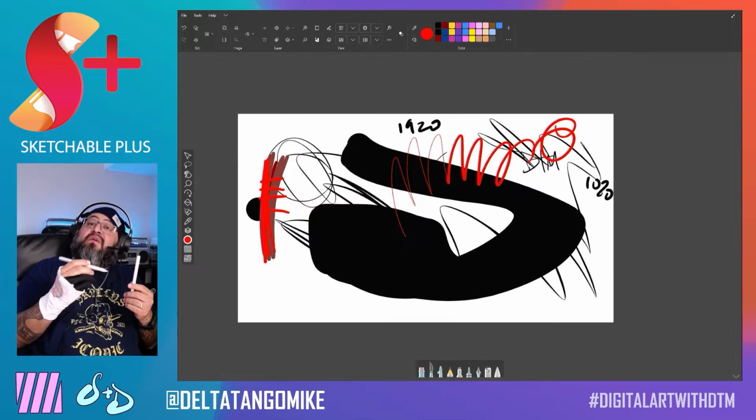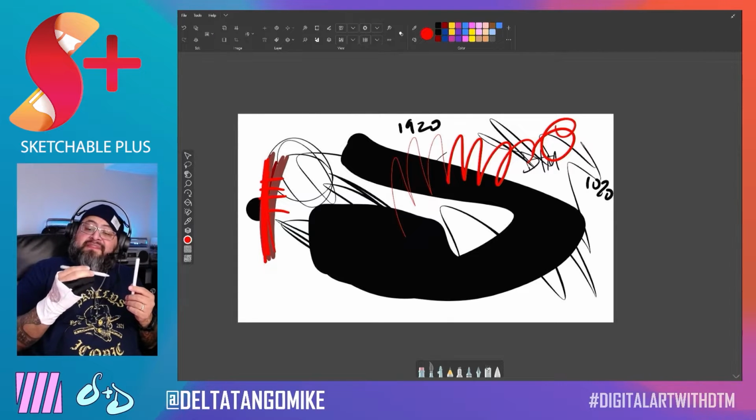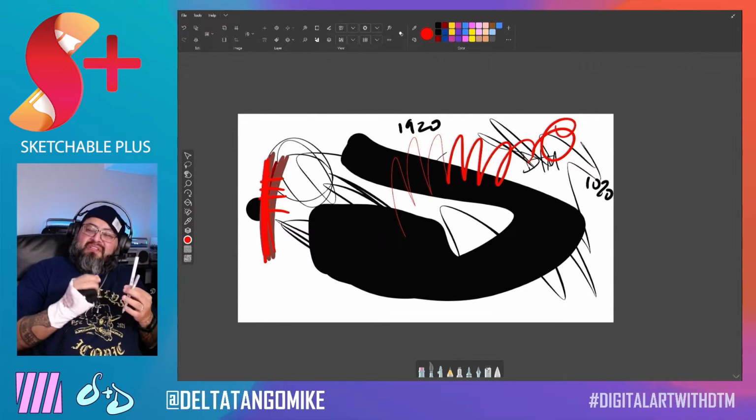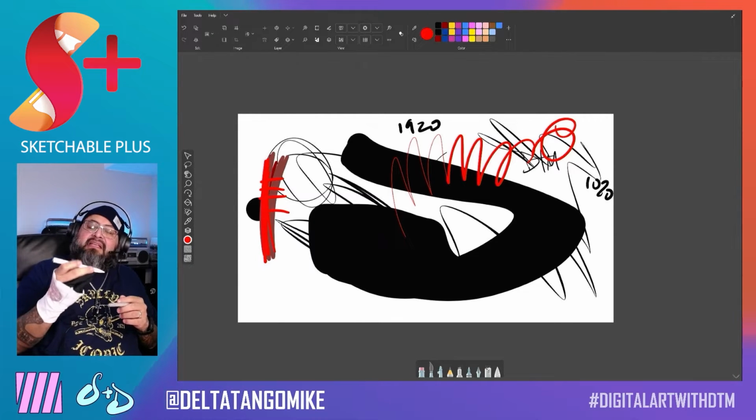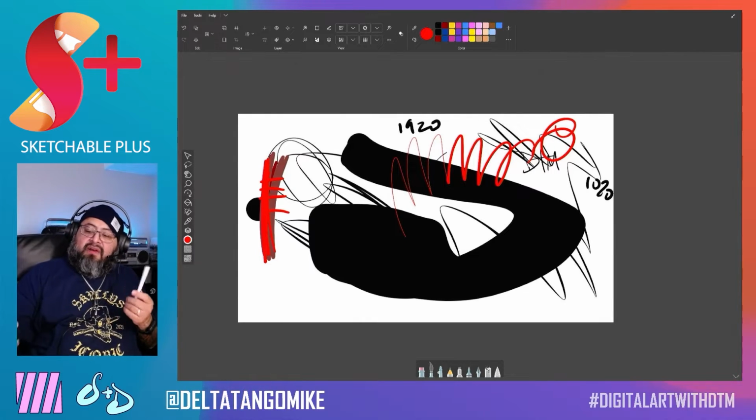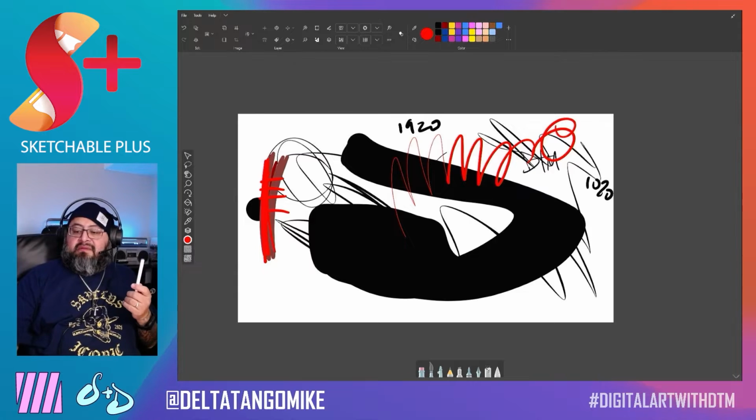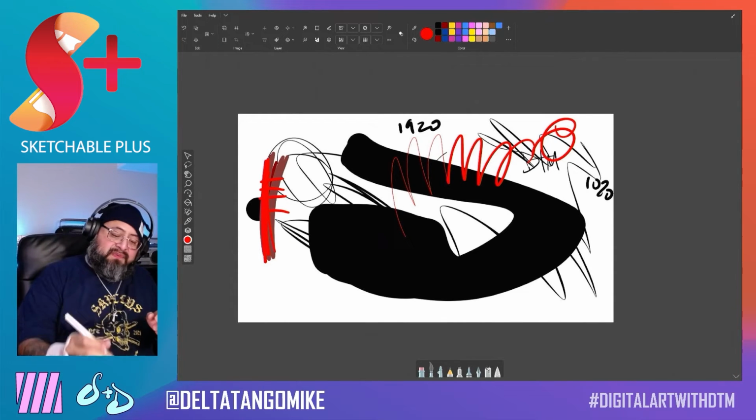Even though the Surface Pen has a matte finish, so it feels like there's some grip, the Adonit ink pen has the barrel thicker and slicker, but it does feel like you can hold on to the pen and it won't slide on you. So I like the fact that it's just thicker and bigger. So let's go ahead and use this pen for now.